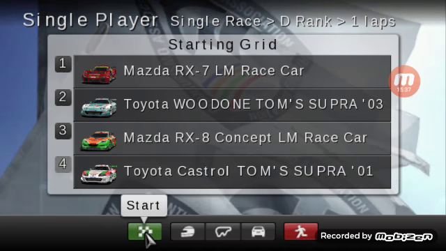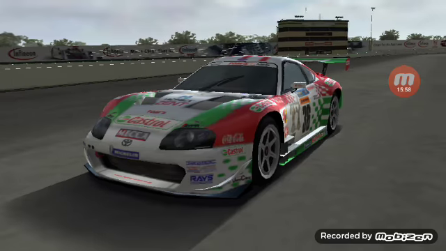The next race of the series will take us to the Infineon-Sonoma Raceway, where two new cars join the field, those being the RX-7 LM race car and RX-8 Concept LM race car, leaving the Wood 1 Tom Supra as the only returning applicant in this race. Two LM cars for the Wood 1 to fend off. Let's see if he can do it, folks.